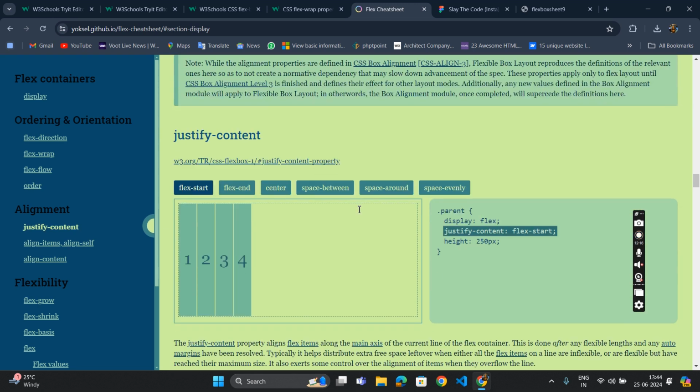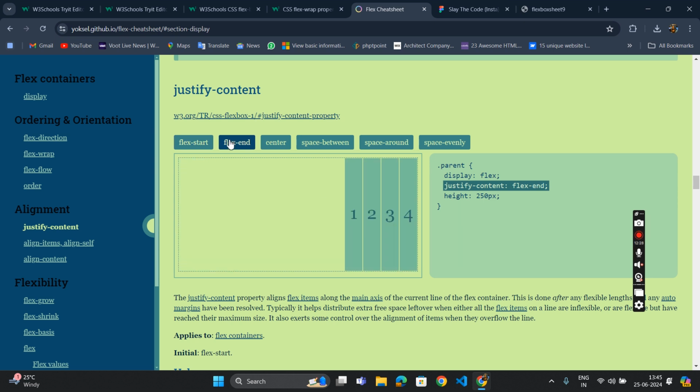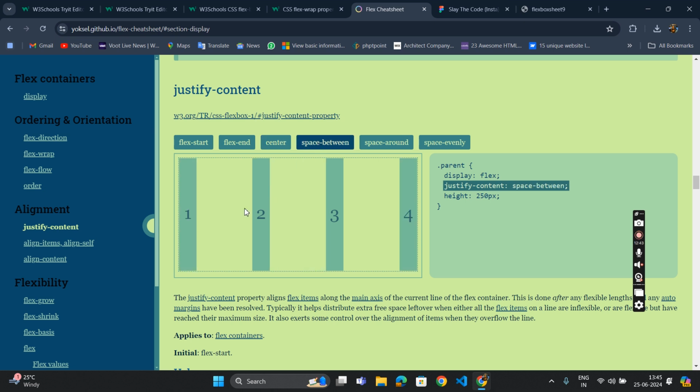Yeah, justify content. If you want everything to be at the start, that's flex start. Justify content flex end means it will start from the end but in the same direction, not in reverse: 1 2 3 4. Center, everything to be centered but no space in between. Space between means it will occupy the whole space but leave space between its child containers, like this.